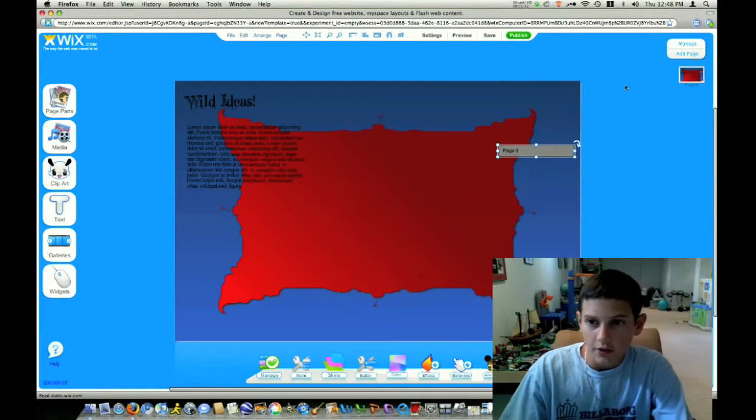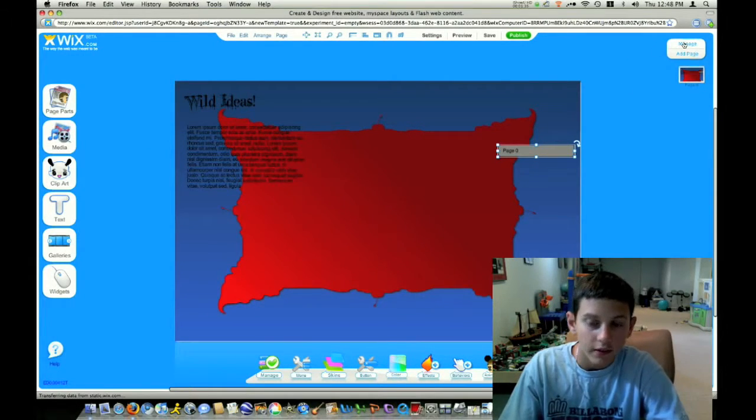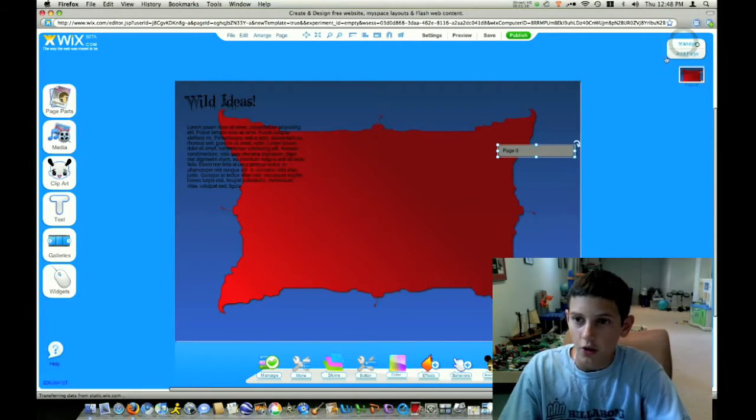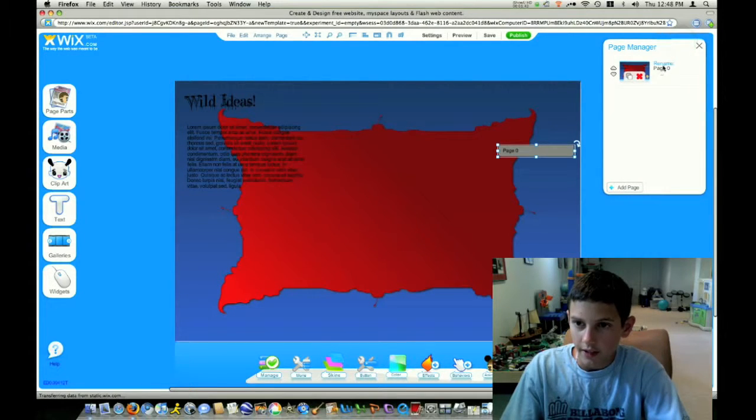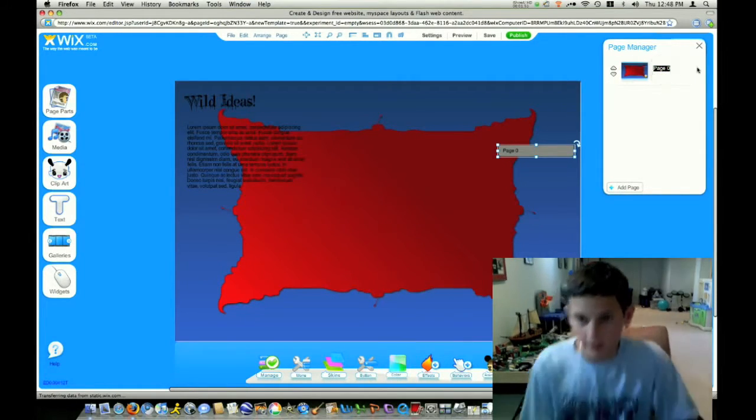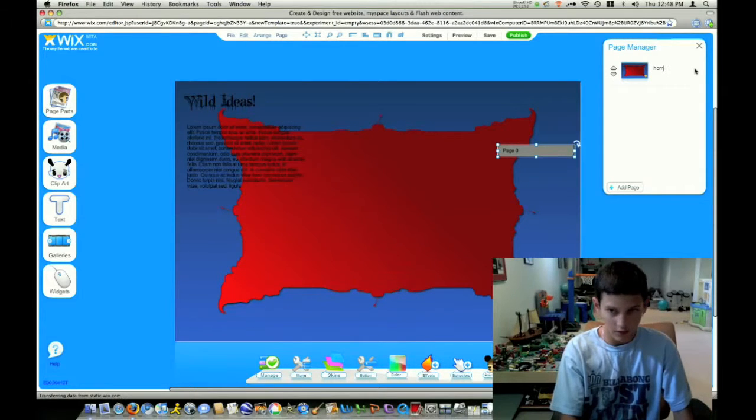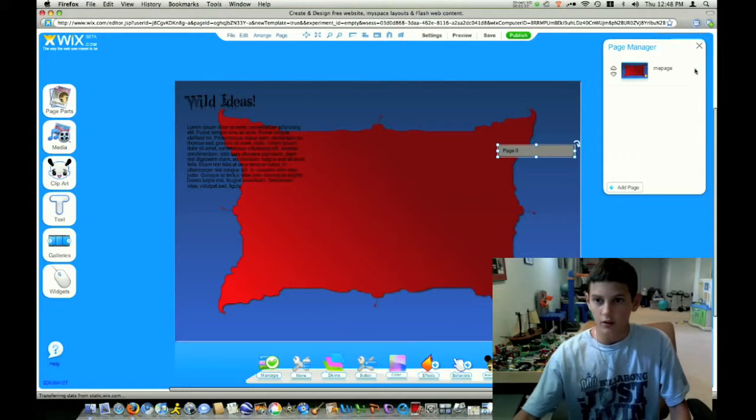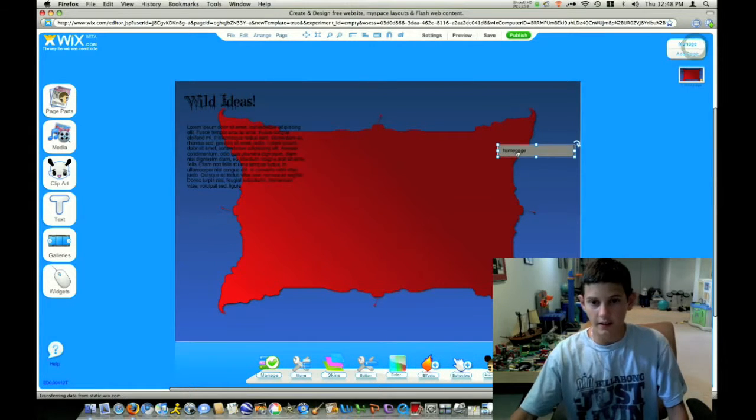So here's page 0. You don't want that called page 0. You want that called home page. So over here, this is called the page manager. Go to manage, and right here, since it's Flash, a lot of things you can do here. You can drag and drop. There are a bunch of things. One thing is that you can just click here and you can rename the page. So let's name that home page. And then click the X, and then here it is as home page.